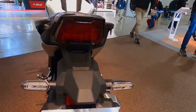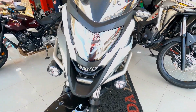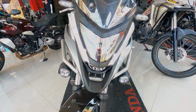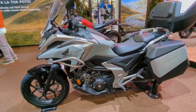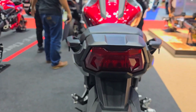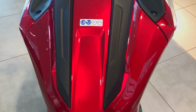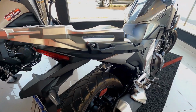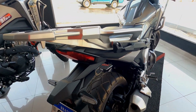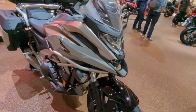A midsize adventure motorbike, like the NC750X, is in the sweet spot where it can provide both agility and capability if you can only select one. The middleweight class is naturally adaptable, and this is especially true in the adventure market, where it finds the ideal balance between highway cruising power and manageability on rougher terrain. Even an adventure motorbike like the NC750X, which has road tires and 17-inch wheels, is made to ultimately stray off the usual path and handle light off-road terrain. Its versatility is further enhanced by its rider aids, safety features, comfort, and storage compartments.